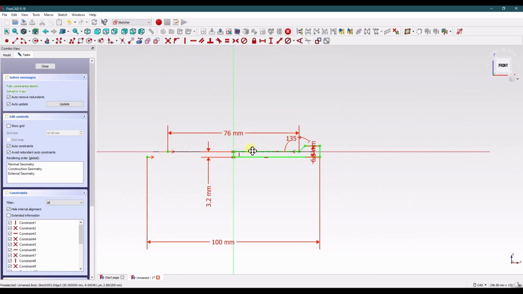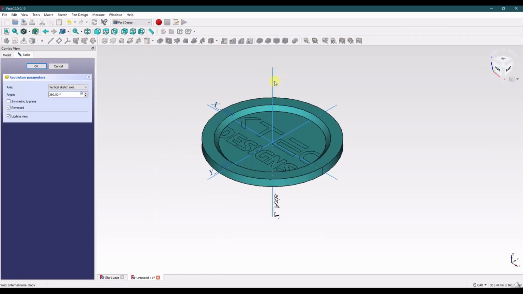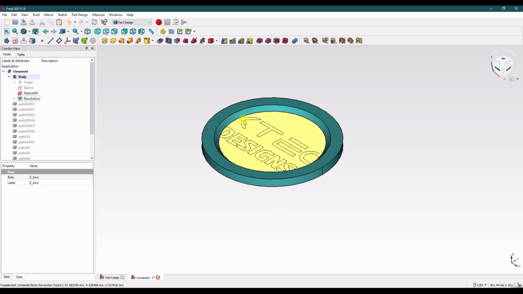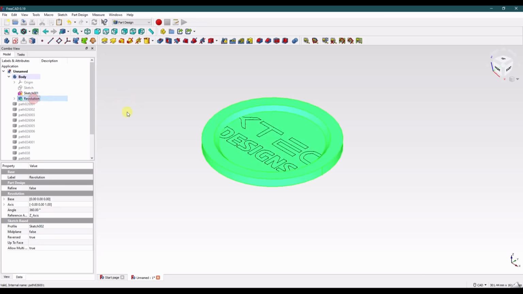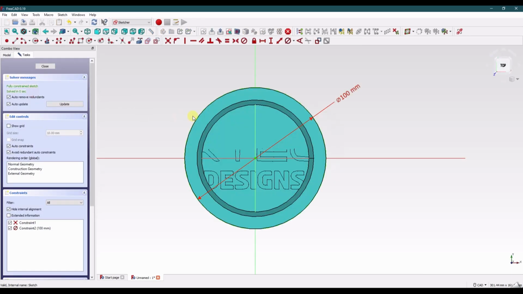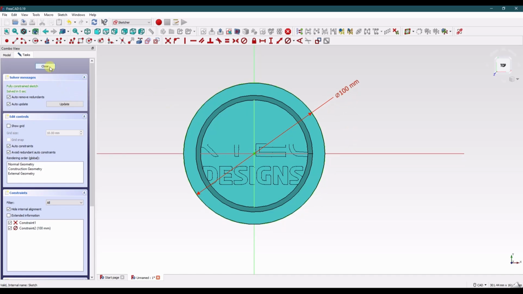Now we're going to revolve this part about this axis. Yes, that's correct. Click OK. It looks like I actually made that a little bit too big. So we're going to have to scale that one more time. I actually should have made this 76.